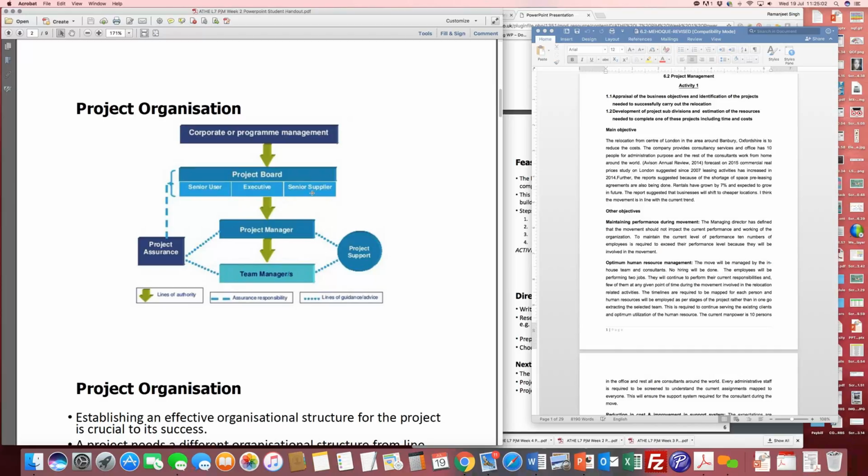So here, if you see, this project board then formulates a structure, and that structure will have maybe a project manager, somebody who has the prior experience, who has worked in the implementation of these hardware upgrades or technical upgrades. And then they will in turn have a team, and he will have some support administration, people who will help him with day-to-day work, operations, getting the information, things like that.